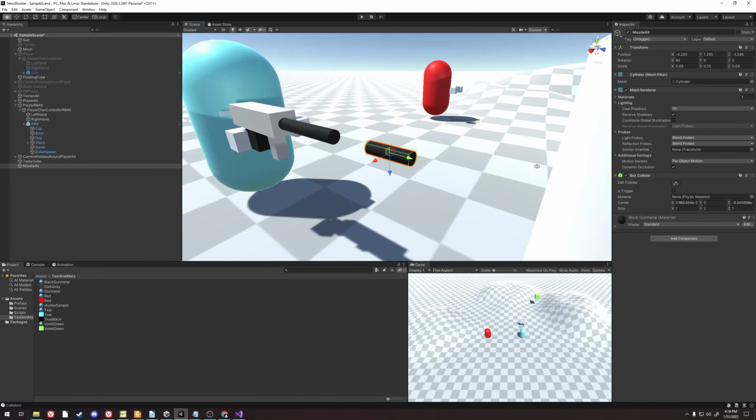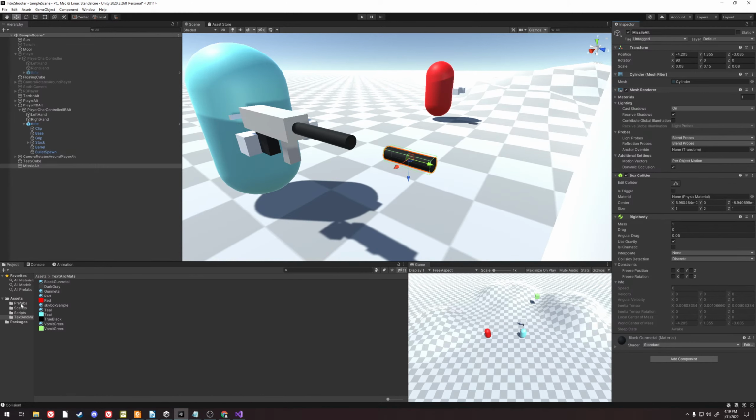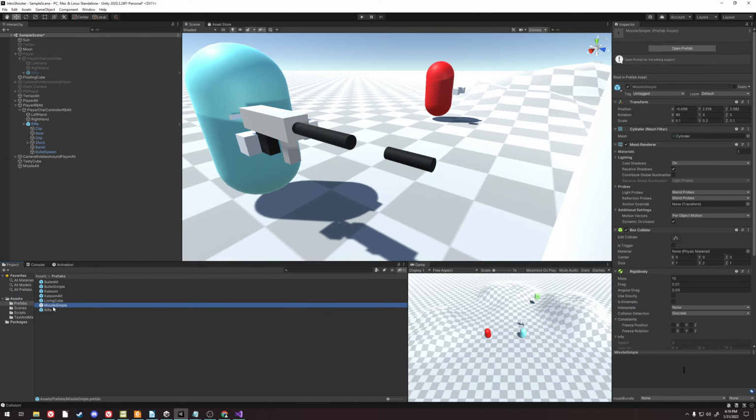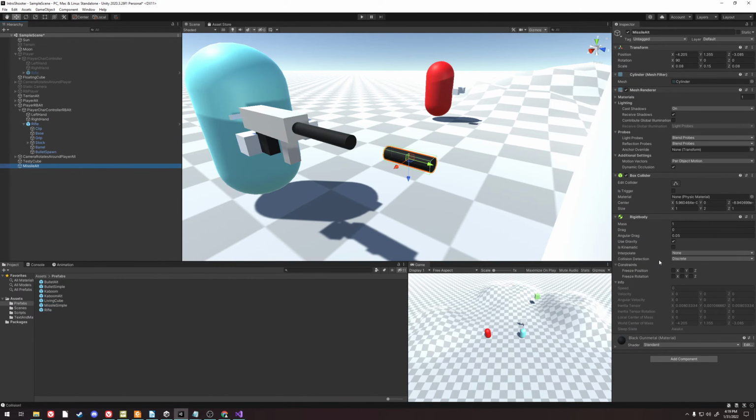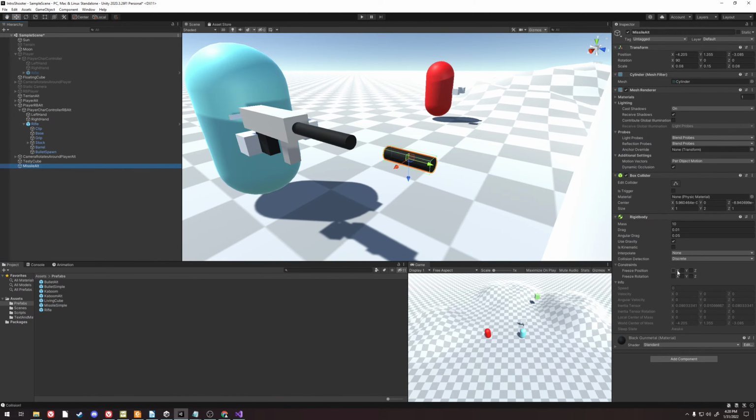And I'm going to need to give it a rigid body. Let's go back and cheat and see what weight I gave it before. I gave it a 10. I gave it a 0.01. And I also cheated a little bit and turned off gravity.